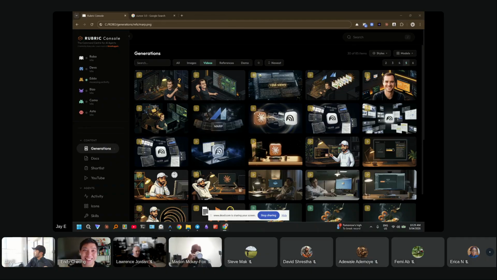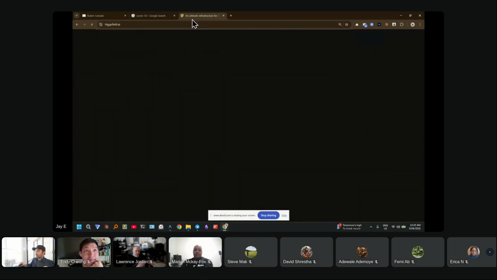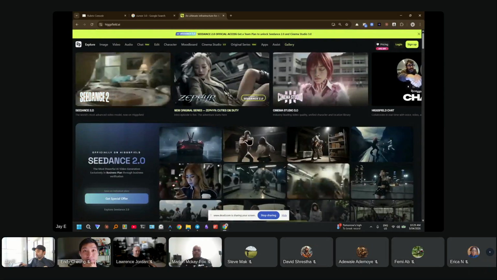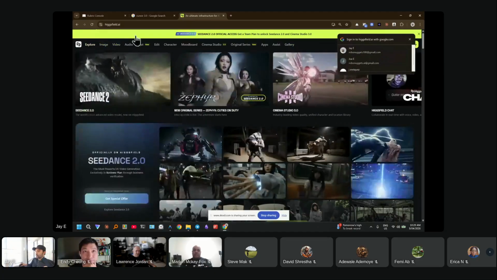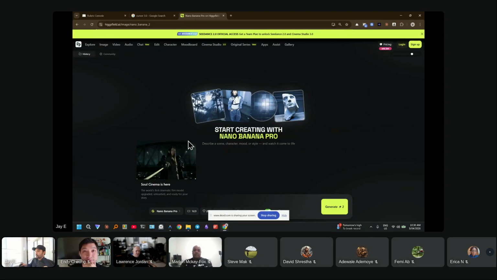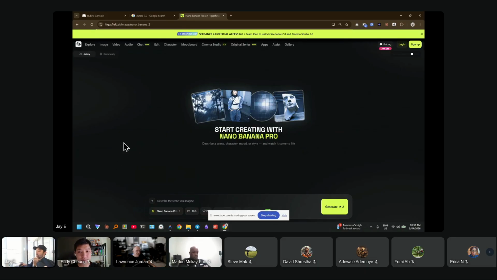I think, obviously, Higgsfield is pretty big, right? Probably the most popular view of it is a grid view. They have a front page here, but they have a grid view, and a way for you to generate whatever you want with a prompt. Usually the easiest way to do it is to take a screenshot of this and ask Anti-Gravity or Claude Code to do it. But I just find that there needs to be sort of an intent on why you would want it.